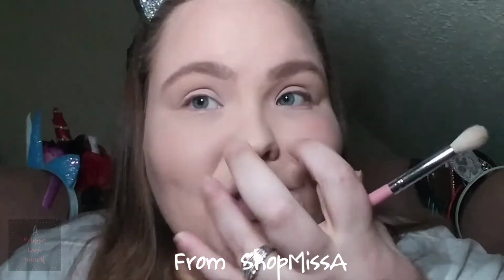Okay, so I'm going to use, not one of those yet. I'm going to go in with this fluffy brush right here. It is the AOA Studio E127 brush. This is part of the Paw Paw charity program. Brushes, as you guys know, I really love these brushes. I like the Booty Blender. It's just great. I think you get 10 brushes, and I think it's like $10.55, I believe. And they're really good brushes. I've had them for like, I want to say 6 months now, and they're holding strong.